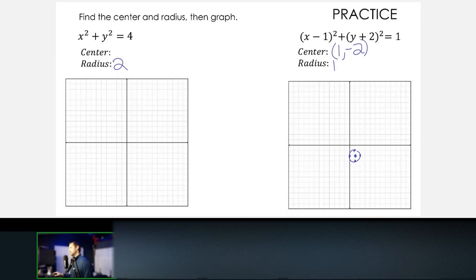So this problem right here, for whatever reason, it tricks people every year, and I think it tricks the ones that actually don't watch the recorded lessons or come to the live sessions, and the ones that probably don't practice a whole lot. This seems to get them every time, every year. It breaks my math heart. Why is it so? Someone wants to tell me on mic or in chat. Why is it 0, comma 0 for the center?